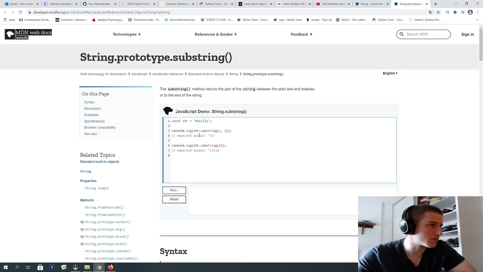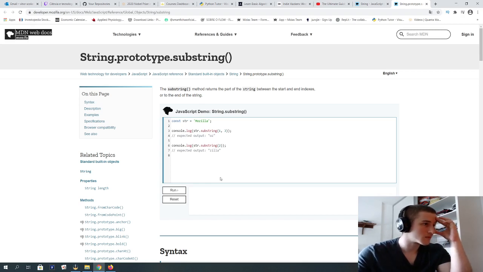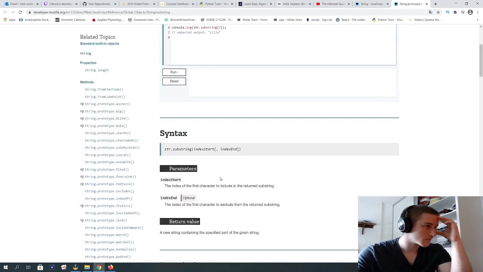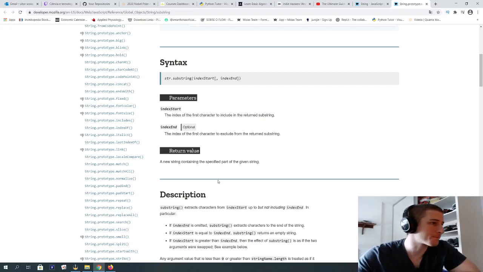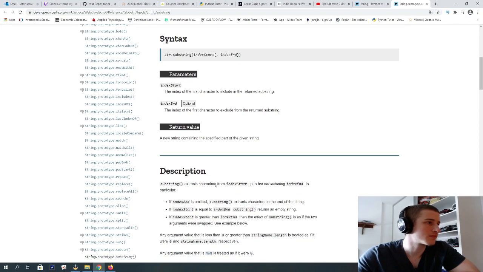Now maybe this works. Put string substring equal target. Return value, a new string containing the specified part of the given string.